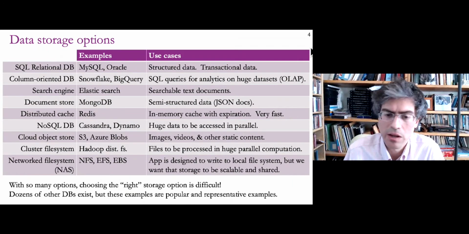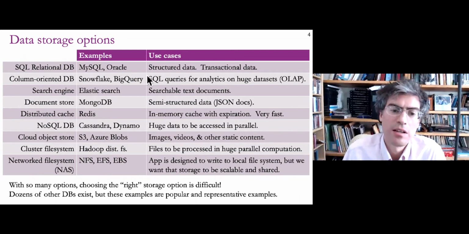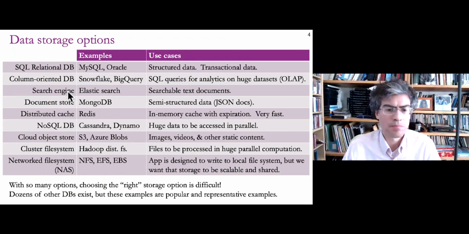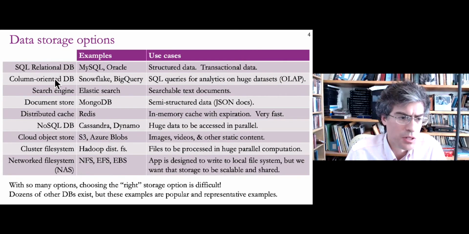So this table, I'm going to be showing different versions of this table throughout this lecture, where I roughly classify databases into a few categories and give some examples of them. We're going to come back to this many times, and each has its own use cases that I tried to summarize here at a high level. Right now this won't make so much sense, but by the end of the lecture, this should be a good reference for you to remember what the difference is between these different kinds of databases I'm showing on the left.